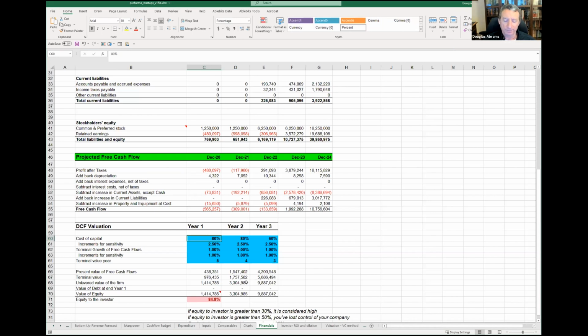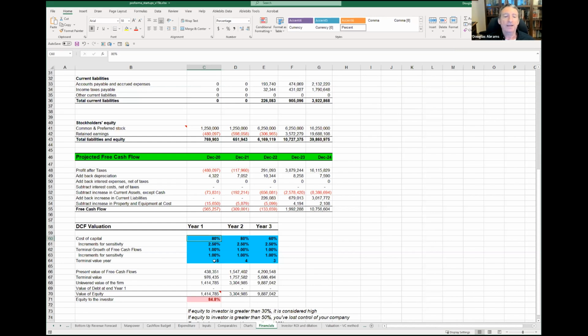Now, I mentioned that when we use discounted cash flow valuation method, the two determining factors are the revenue forecast and the discount rate. And I mentioned that we can get almost any result that we want from discounted cash flow valuation by adjusting the discount rate. So let's look at an example of that.